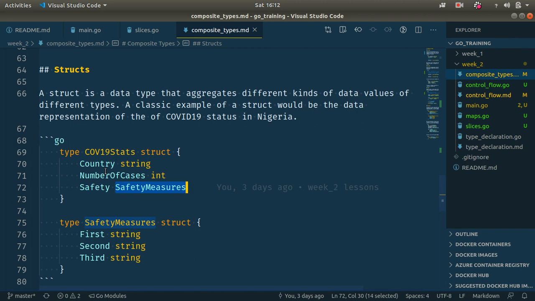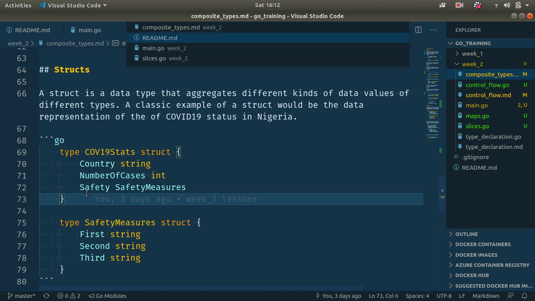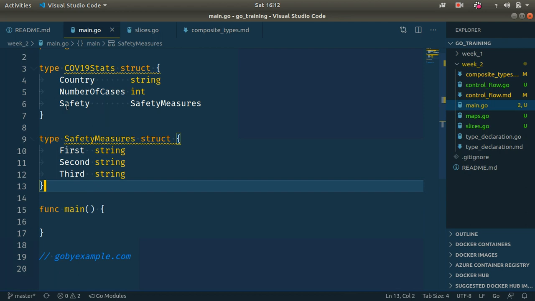Don't feel intimidated yet, because if you understand the concepts of arrays and maps, they are basically the same thing. Don't worry. As we walk through it, you will see some of the differences and why you would use a struct type instead of a map. Okay, let's dive straight into the code.